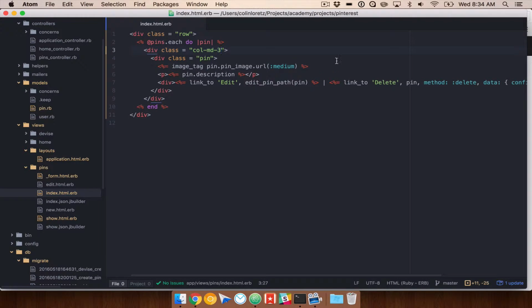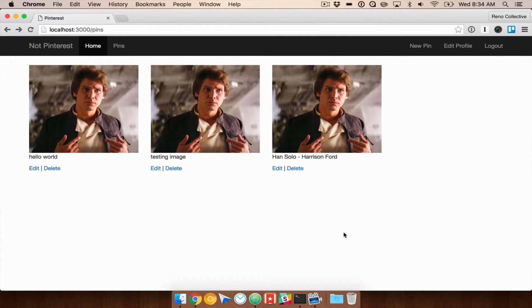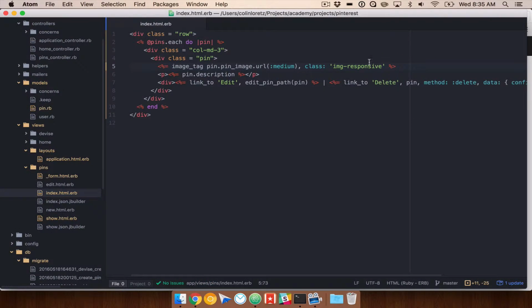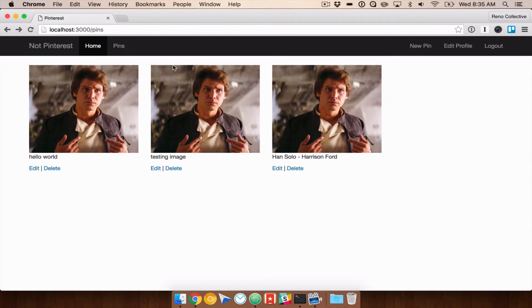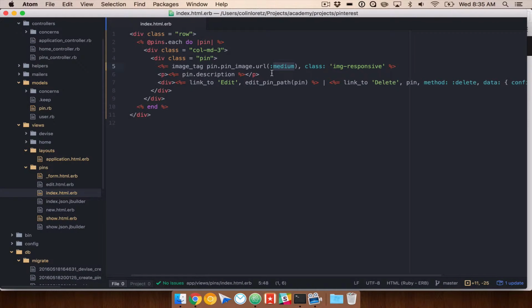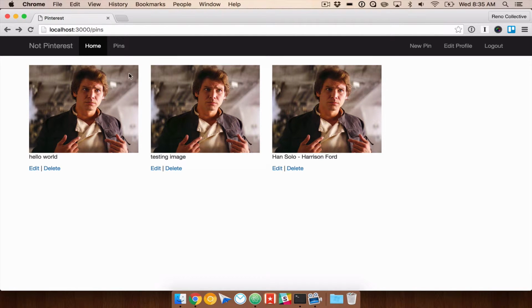Call medium, medium. Let's go ahead and add a class to this. So we're going to do class, I think it's image responsive. There we go. So the reason we lost our columns here, our spacing, was that our medium image is actually slightly too big. And it's better to take a larger image and scale it down than it is to take a small image and go up. And so let's see what we have here. By adding this class, we actually give it 100% width, and then we have that border here.